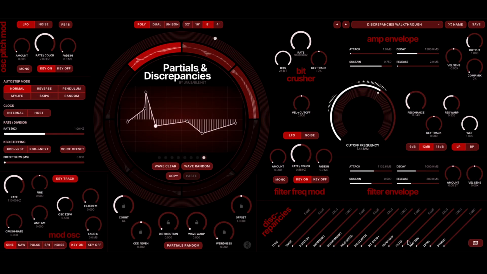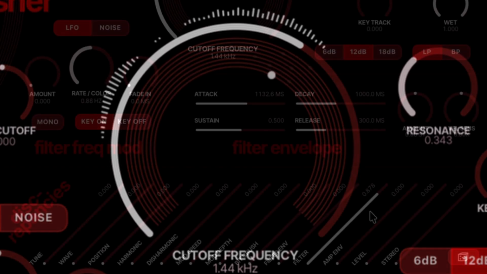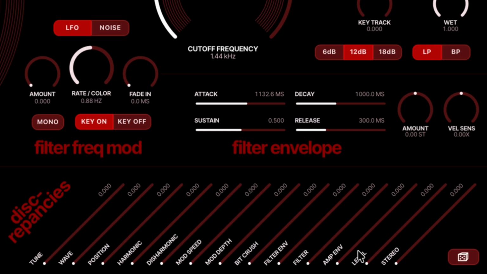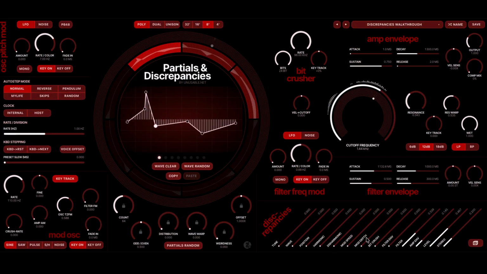If we want a more visual way of seeing what's happening, let's turn up the filter. Now you can see that each voice has its own setting that offsets it from the main chorus. So yeah, it's a nice tool to play around with to create very alive patches, in my opinion.